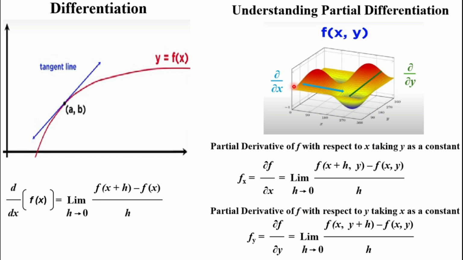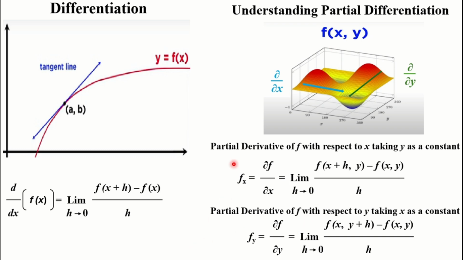If we want to find out the rate of change in the x direction, much like we have already studied, we simply differentiate with respect to x. In this case, we treat y as a constant. And if we want to find out the rate of change in the y direction, at that time we find the derivative with respect to y and we treat x as a constant. This function is a function of x and y. That's why we need to calculate the partial derivative.